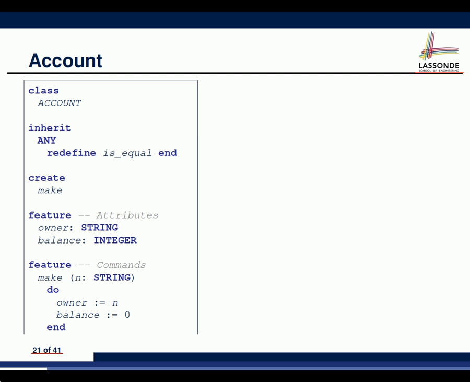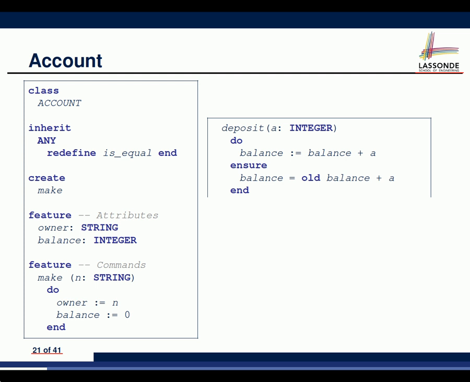Now the more interesting bit is... not yet. We have deposit over here. Deposit is easy. We simply add an amount. Of course, you can put a precondition here that the amount should be positive. Let's ignore that for now. This is a very easy postcondition you can write. We'll talk about something much more sophisticated than that.